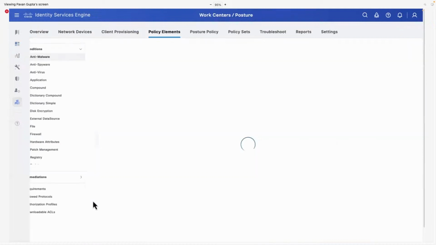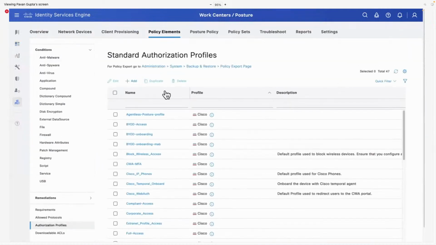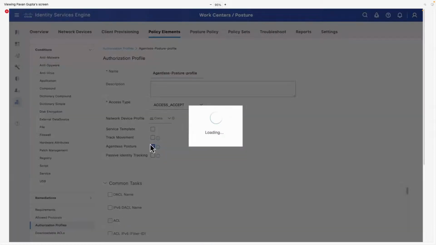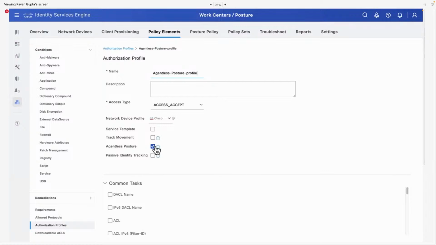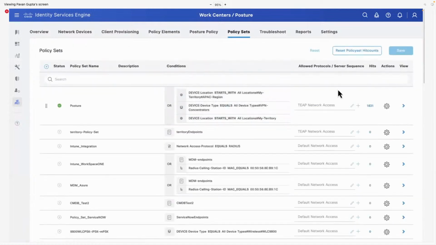Let's go to Work Centers, Policy Elements, Authorization Profile. I've already defined an authorization profile called agentless posture profile, in which the agentless posture flag is enabled. Now, using this agentless posture authorization profile, let's define a policy.